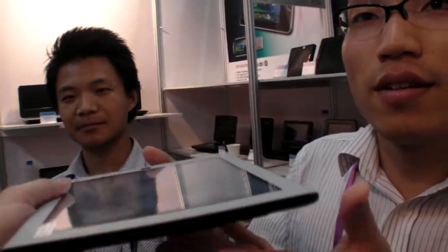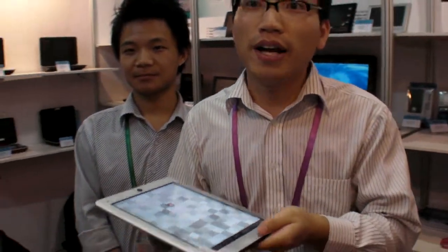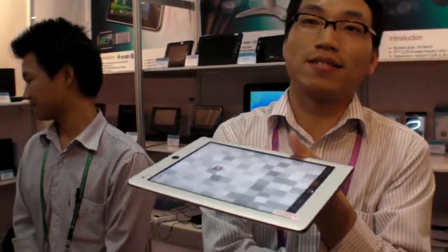And this is still a prototype, made by hand, or mass production? This one? Not yet. It's mass production. Okay. Cool. So how many are you going to make every month? 20,000 a month. Yes.